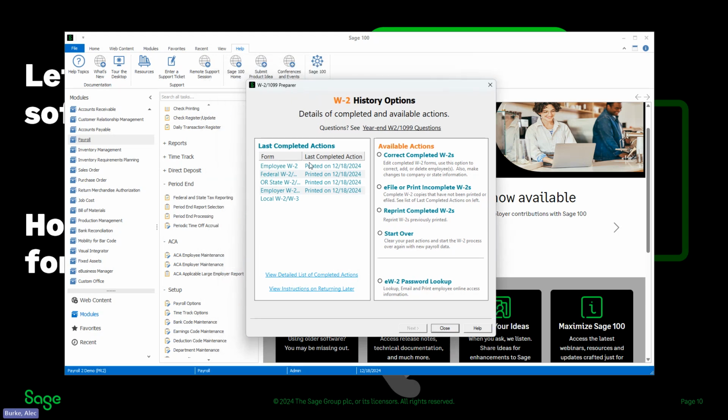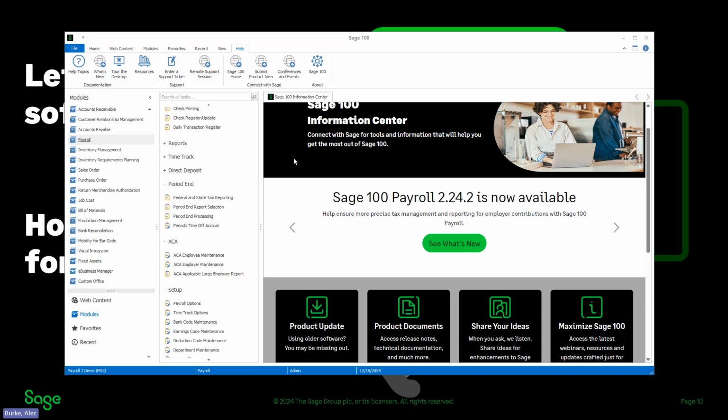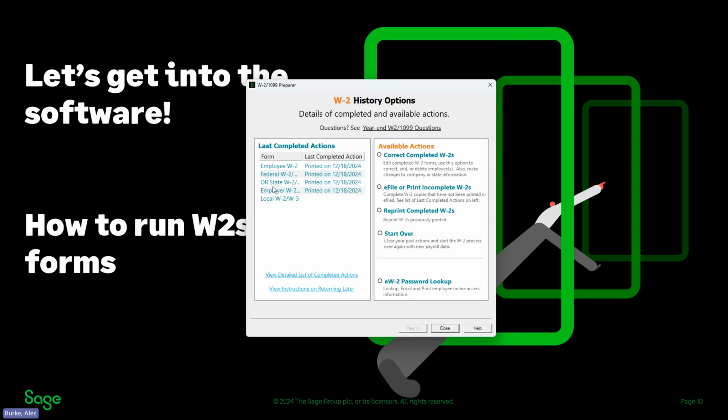This is what you would see if you went through the federal and state tax reporting. Can't open to, of course. If you went through the federal and state tax reporting window and access the archive by using the existing reports option in the drop down at the top left, you can correct completed W-2s if they have been issued and they have mistakes on them. You can pick back up and finish an incomplete session. You can reprint completed W-2s, or you can start over if you can tell the program that you haven't actually distributed any copies.